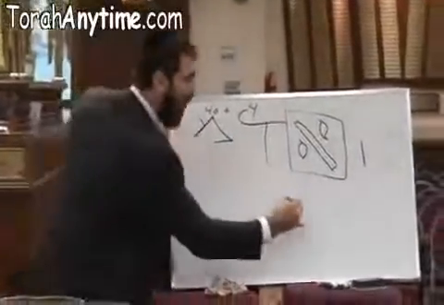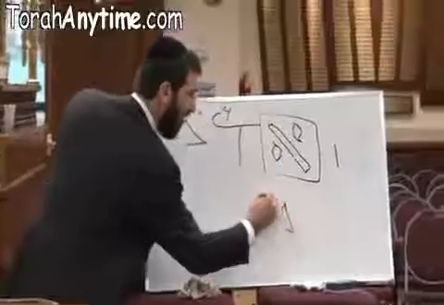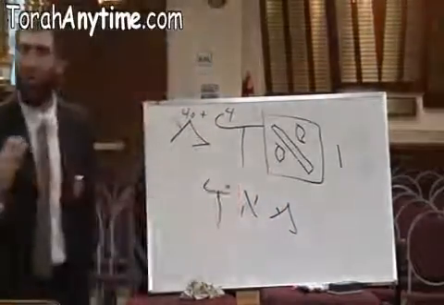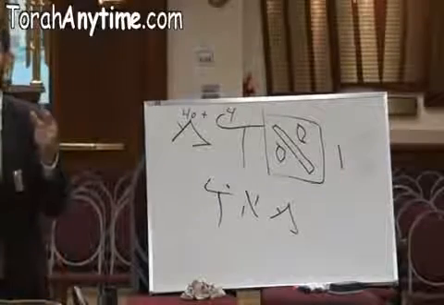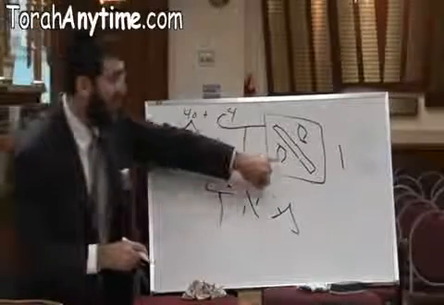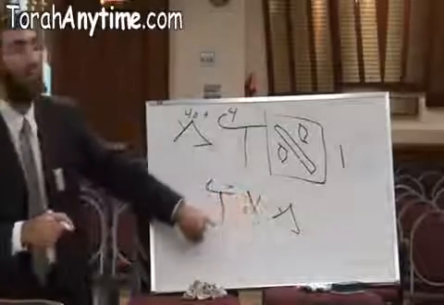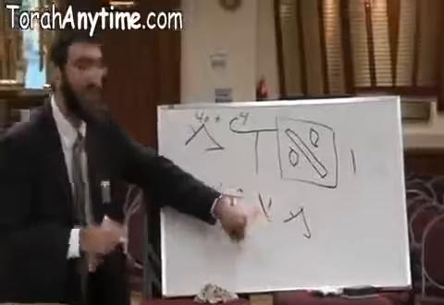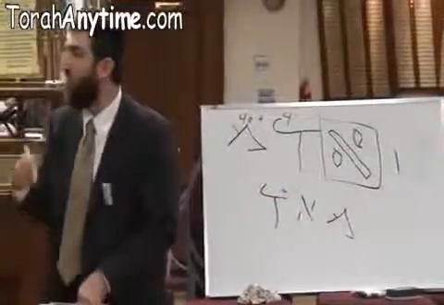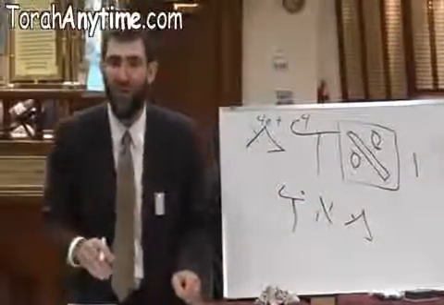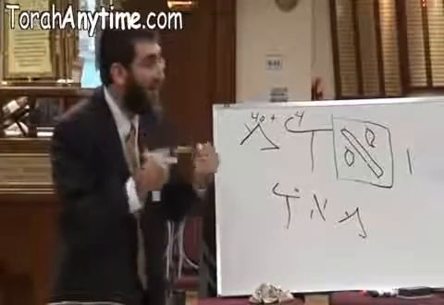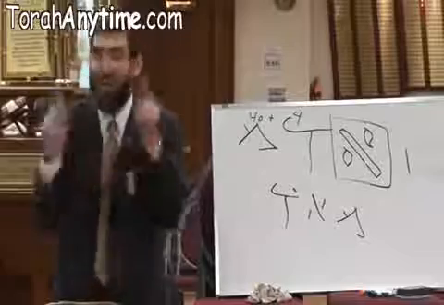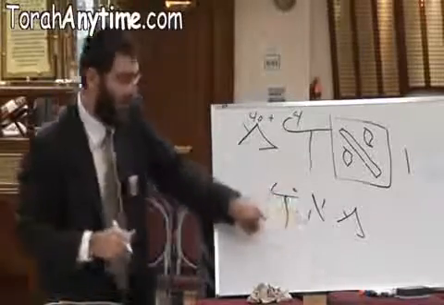If I were to put the mem before the aleph, what does this word spell? Ma'od. What does od mean in Hebrew? It means more. The job of the human being is to become ma'od, more. The human being is created in potential. But our job is to make ourselves something greater, to refine ourselves, to perfect ourselves, to take the raw material God gave us and to give it back as a completely different creation. That's our job. Not to stand still, but to grow, to become ma'od.